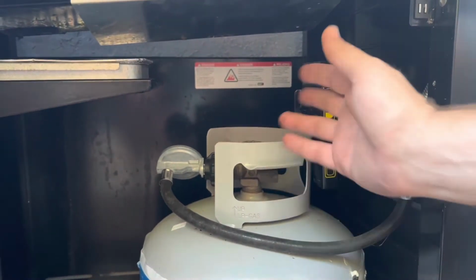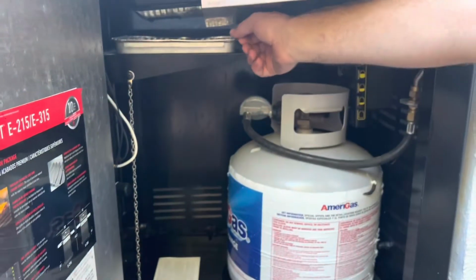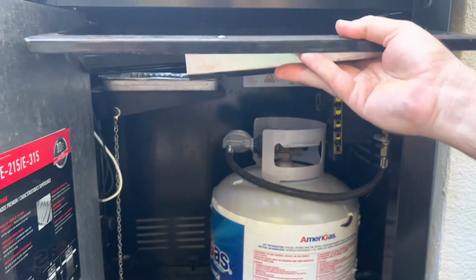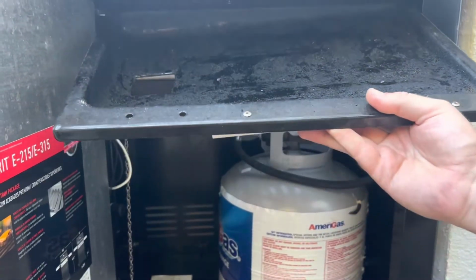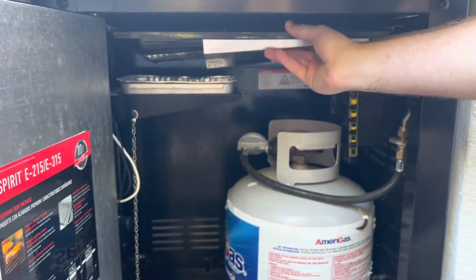However, it is nice to have some idea of where we're going. So that's been really useful. Also got a good storage area in here. You have a rack that comes out that catches some of the drippings. I actually just dumped it for the first time ever. And I don't have a huge problem with getting grease fires or anything. So that's been very effective for a hot grill.